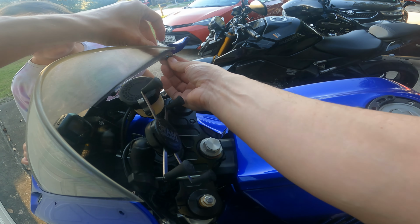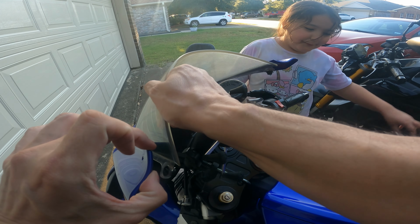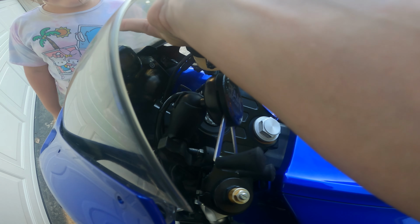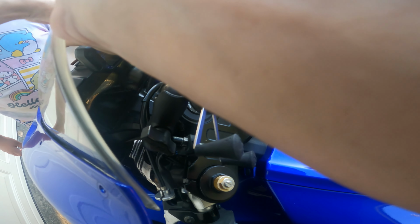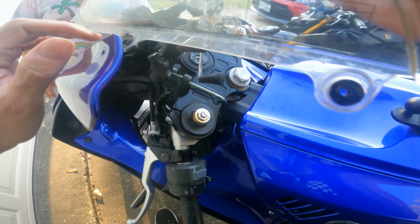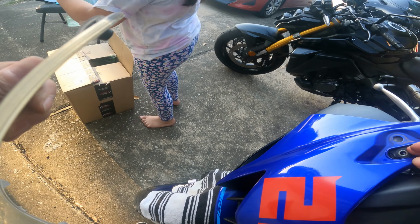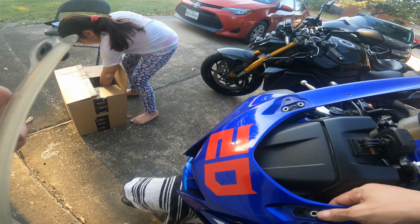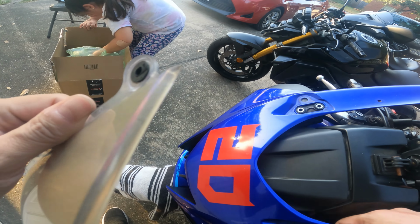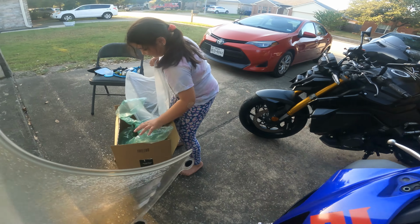So you just make sure that these little rivets or whatever they're called just fall loose. Oops. It's okay. Don't get mad. Be careful not to move these around because they're going to be falling all over the place. All right, so that's it. Make sure we put these back into place. Okay, they are back in place.